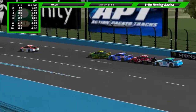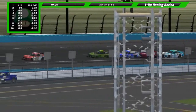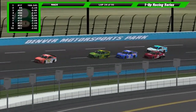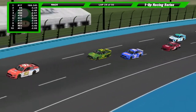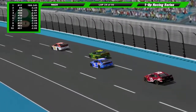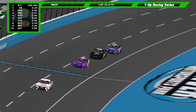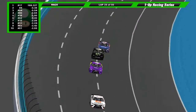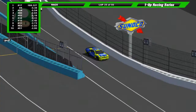But right now, the battle is for 5th between Jeffery Finguy, who's gotten out ahead of this group of 4 that are literally glued nose to tail between 6th and 9th between Bolton, Hutchinson, Mcdonald, and Anzac. They were, for a moment, all glued together for the battle for 6th, as now we make our way back to the front of the field here.